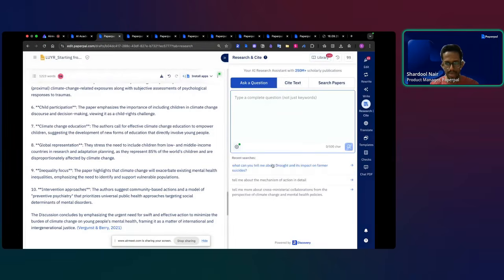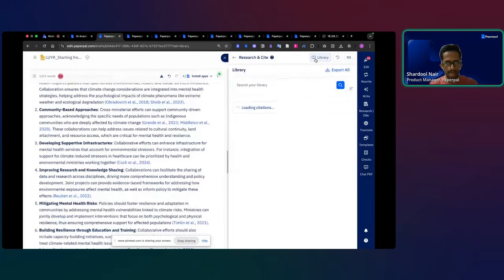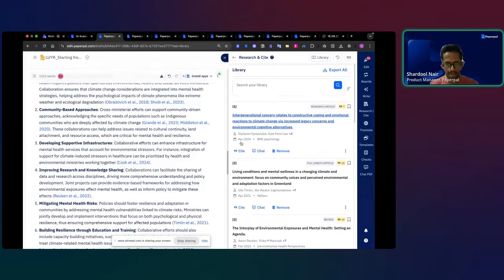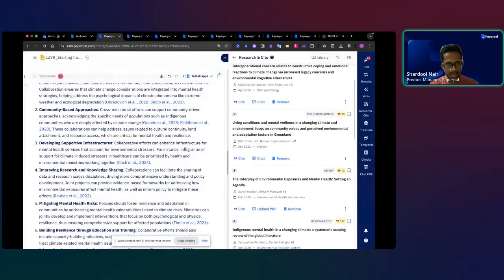Now, very simply, when you ask a question, you will get some papers, or if you have saved some papers to your library, for example, I can go to the library. With every reference card, you will find a cite button present. So all I have to do is place my cursor where I want the citation to be added in the text that I'm writing.